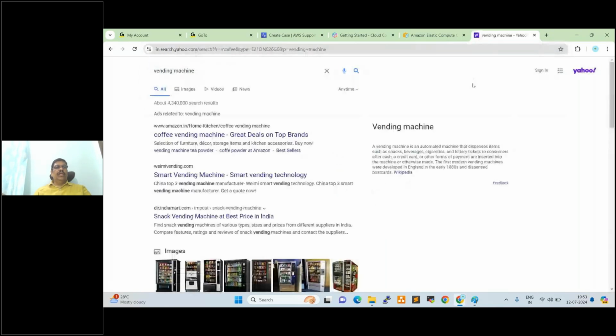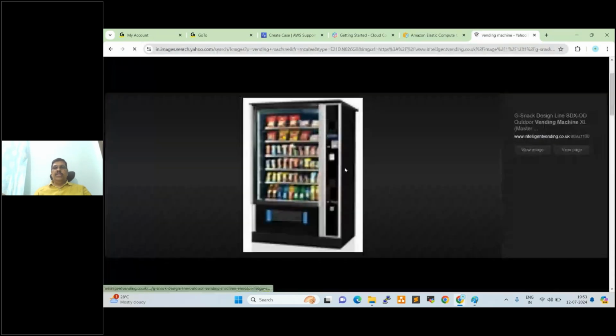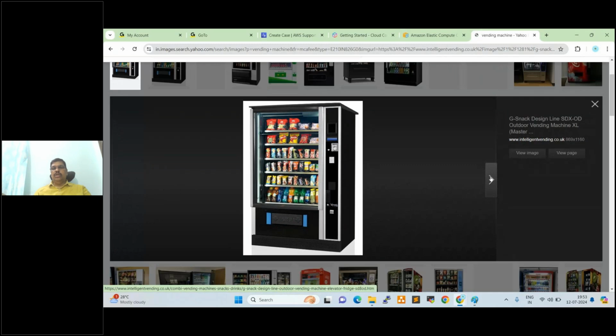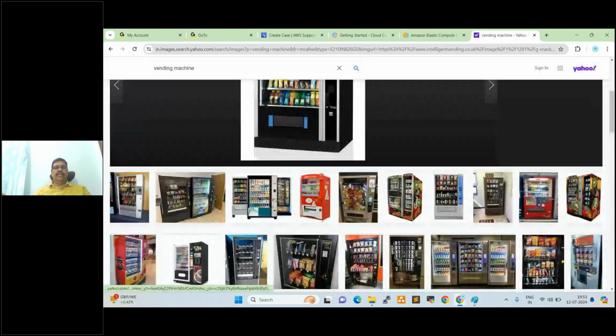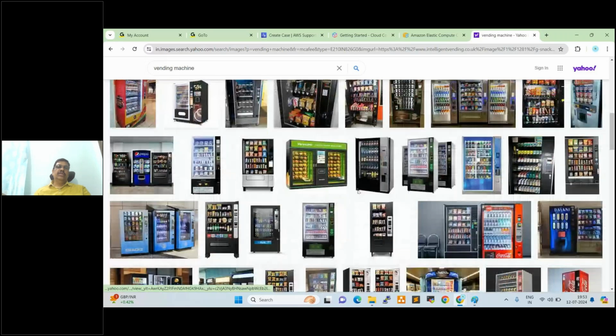When we go to shopping malls, hotels, airports or metro, we find these vending machines. When we put in currency, we get a water bottle and also other drinks like Coke. These are vending machines.